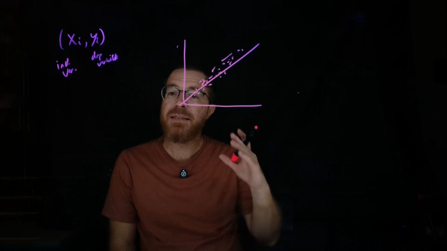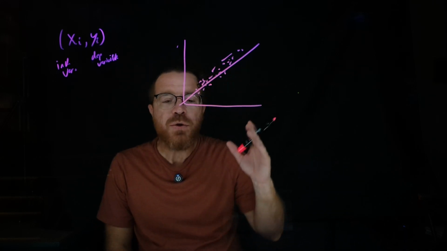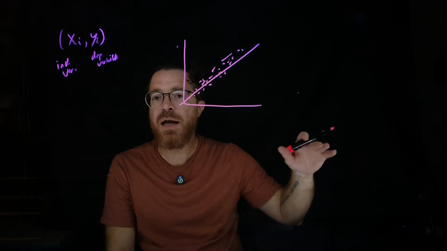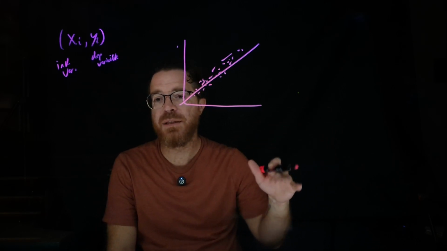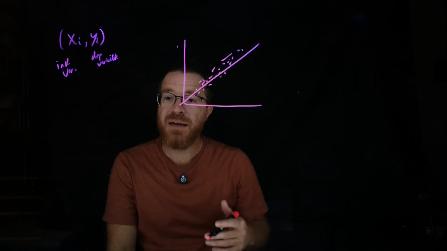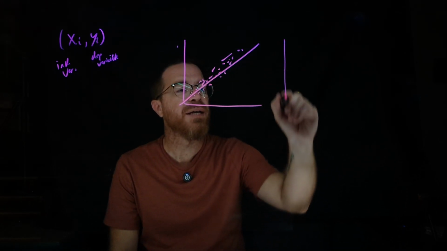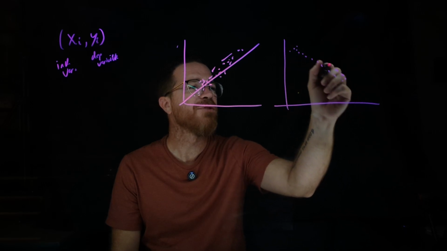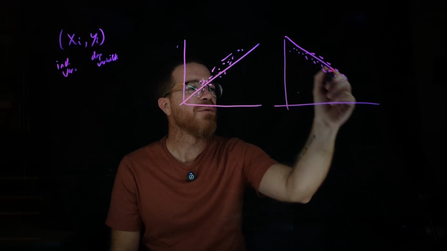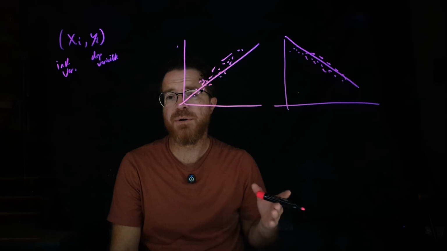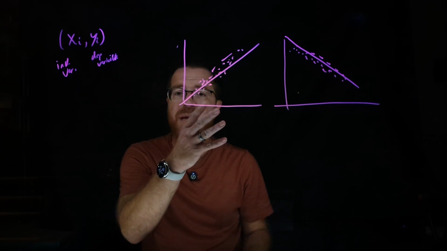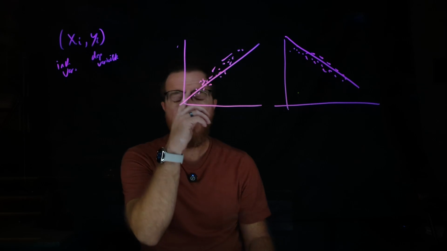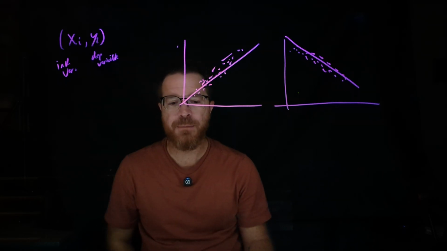If you look at the scatter plot in the top right, there's not really a good way that we could describe what's happening by cutting this with a line. The bottom left is just like the top right, except now the dots seem to be going in a negative direction. So in this case, we'll have a negative slope on our linear regression. The first one had a positive correlation. The third one has a negative correlation.